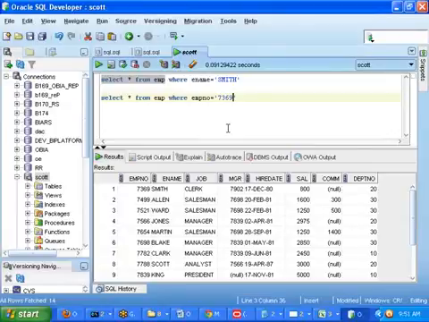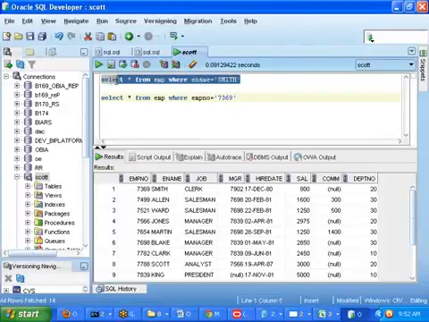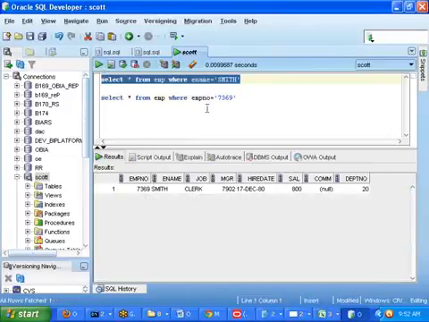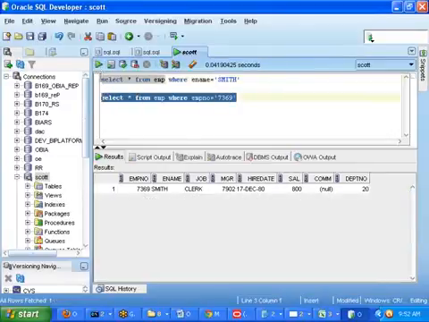Same result or not? As long as Smith is the only name available, they give the same result. If two members with the same name Smith are available, then the first query is going to return two records, and the second query is going to return only one record. Okay, as of now we'll take it that only one name is available. In that case, both are giving the same result or not, sir? This will give one record and this also will give the same record. But considering performance, which will be good, which will be bad? Second one is good, first one is bad, we are saying, right? What is the reason?